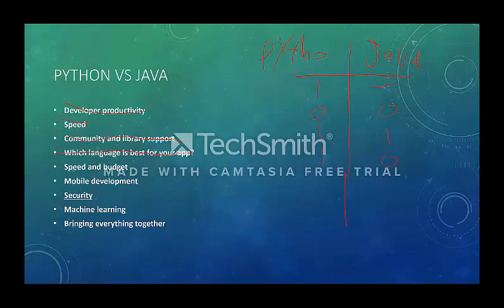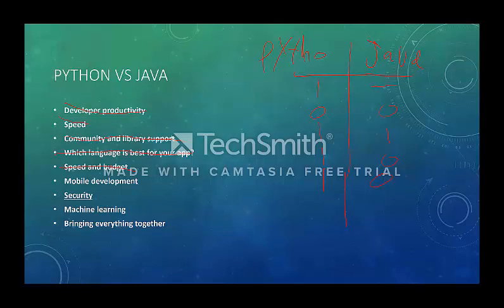So this will help with development time when doing a project like the ones we're studying in our software engineering course. This is particularly valuable when you want to release an application as a minimum viable product or build and test a prototype. So this is 1 for Python, 0 for Java.